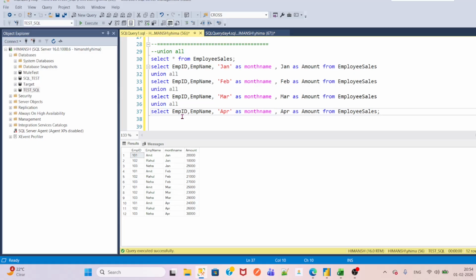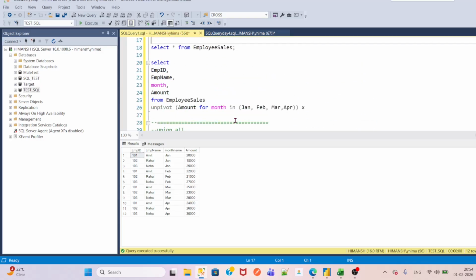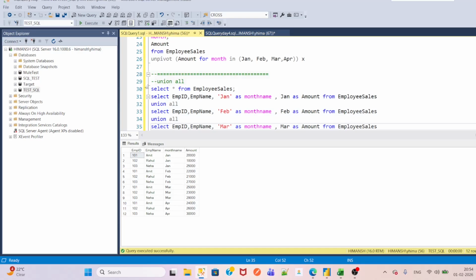So SQL also actually uses these union all concepts in unpivot, but it does it at the backend. People who use SQL don't understand this, but at the backend SQL uses the same concept to unpivot the table.